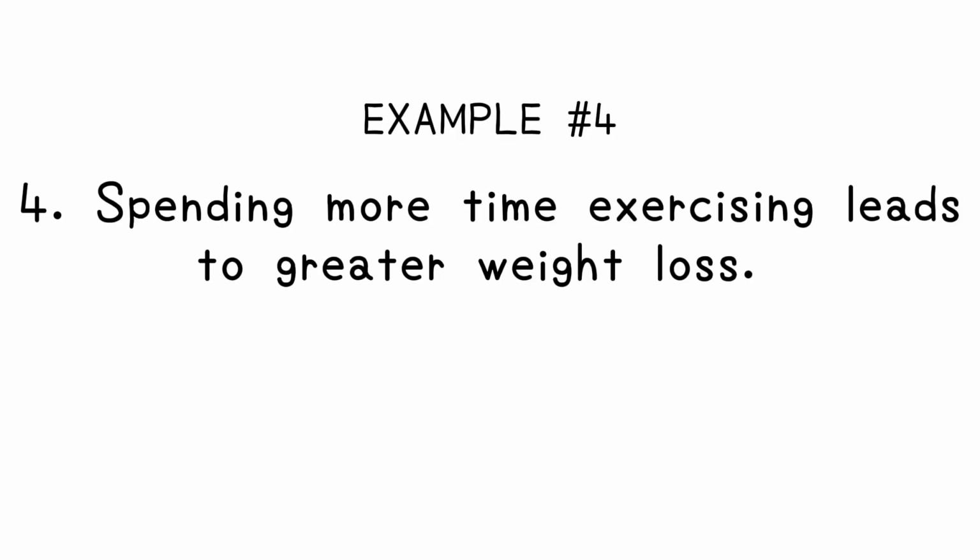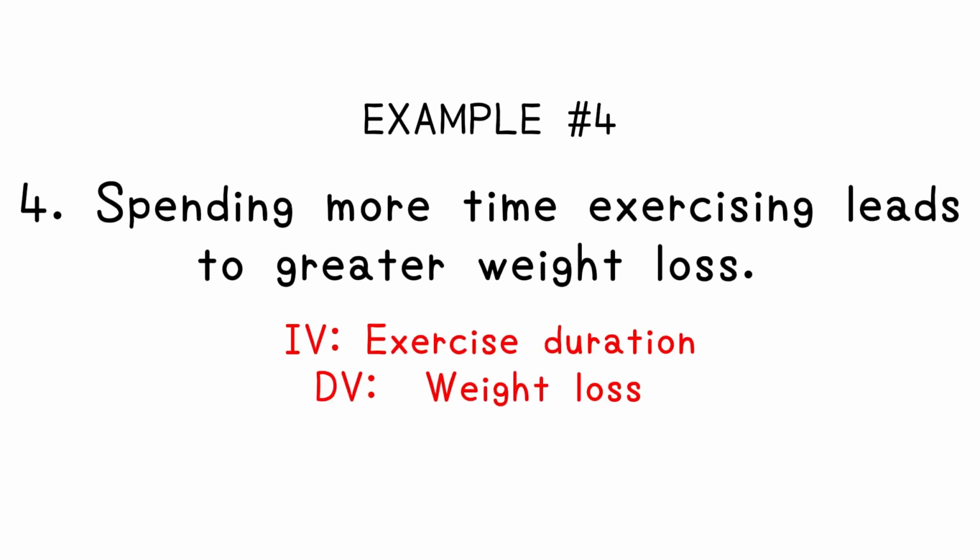Example number 4. More time exercising leads to a greater weight loss. Dito naman, ang IV is the exercise duration, while the DV is the weight loss. More exercise generally results in greater weight loss, so weight loss is dependent. The exercise time naman is independent kasi it is determined by the individual, not by weight loss.